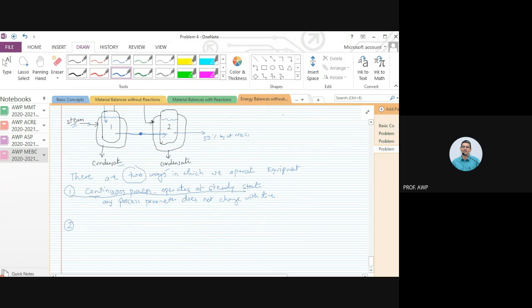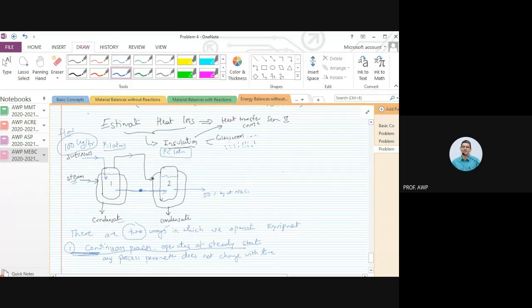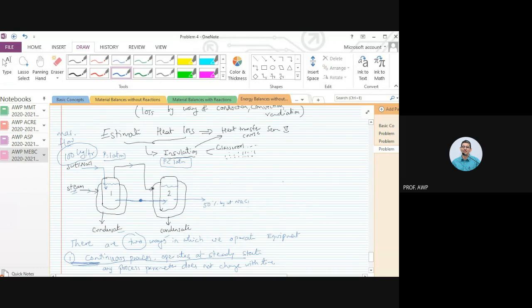In the first case, when we are operating the plant continuously, that's why we are giving this in terms of kg per hour, 100 kg per hour, right? Because it is coming in all the time. The flow rate is a mass flow rate. It is the flow rate of that stream coming into the first evaporator. So for example, if you open your tap, water is coming out of the tap at the rate of, let's say, 1 kilogram per hour or 1 kilogram per minute, depending on how much you have opened the tap. That's what we mean by a continuous process.